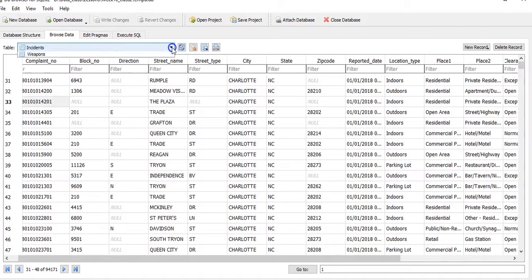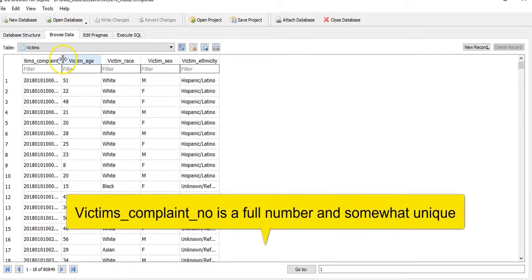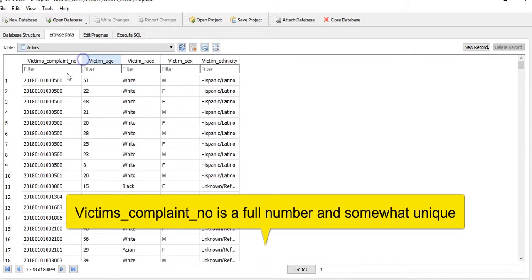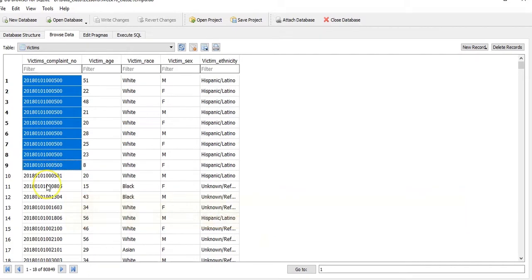Alright, and then we can browse to the victims table, and you can see the victim's complaint number. These aren't necessarily unique, but most of them are, and I'll explain that. In this case, you see how it all ends in 500.